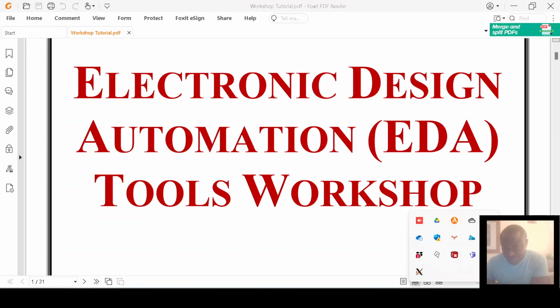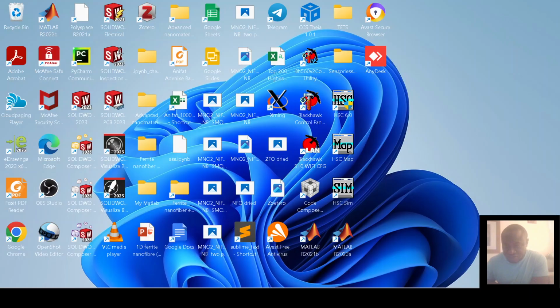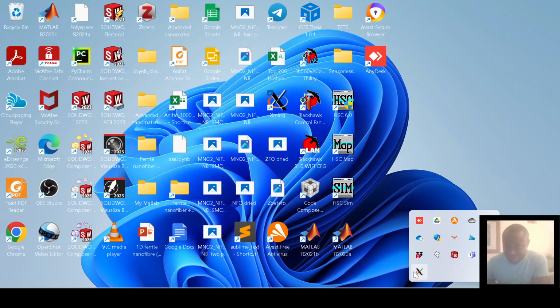able to launch it. Then the next thing you want to make sure you have installed and launched is this particular Xming. So you need to double click it, and once you double click it, you come back here to see the icon here to make sure it is active, it is activated.